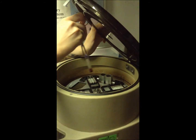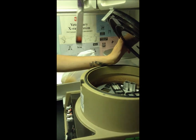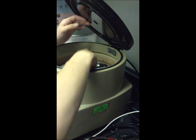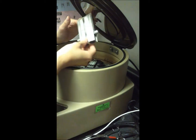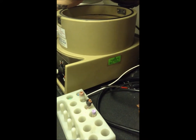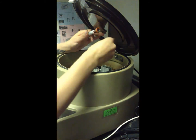Okay. Removing the lavender top with a hemostat so you don't remix the plasma with the blood. And I'm just going to place it into here. And then we're going to take out the serum separator as well. And then we're going to place in the recipient's blood, Ethel, and we're going to place it the same way, evenly.